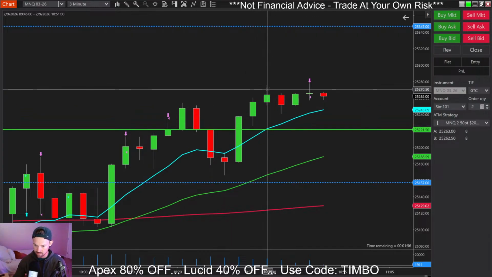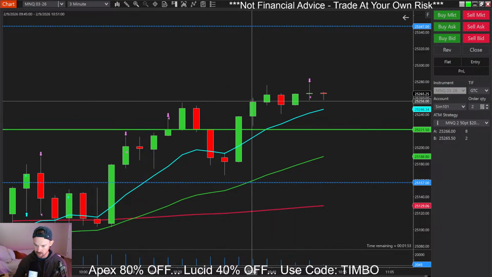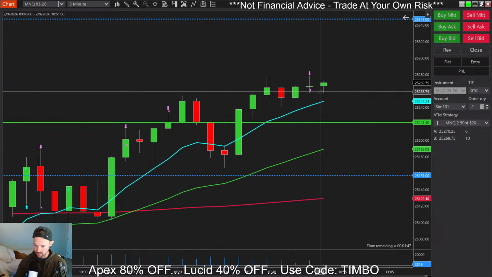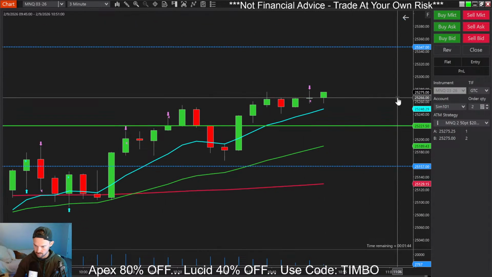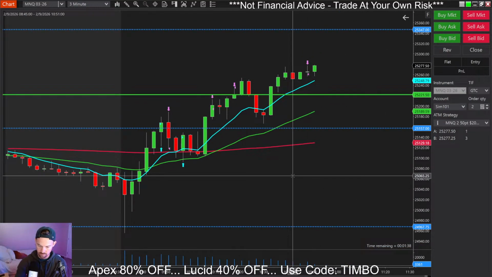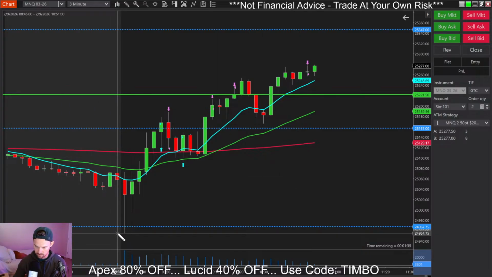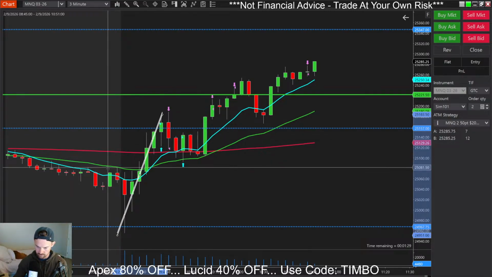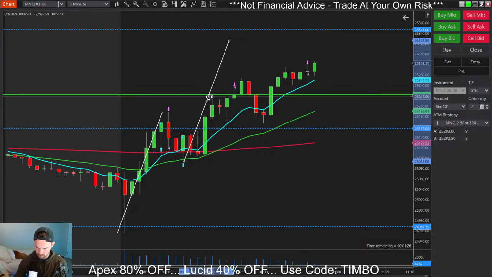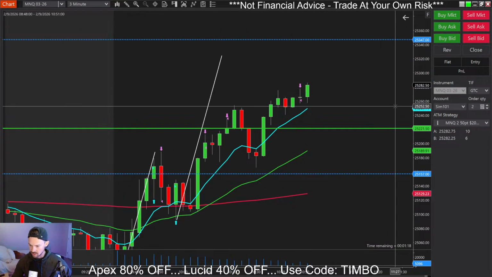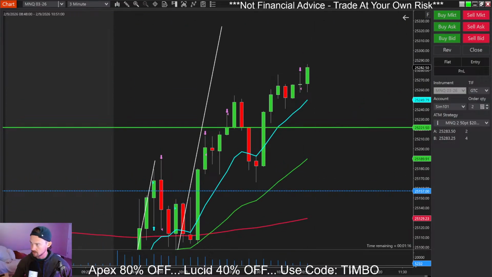If I would have added, I want to take off part of the position at least into these new highs. But anyways, I didn't add, and then I just trailed out that last runner here. So we'll see. It looks like they're going to still push it. We'll see if we still get that measured move up near that pre-market high. Looks like we're probably going to get it. I probably could have given this thing a little bit more room, but happy with where I'm at on the day right now either way.